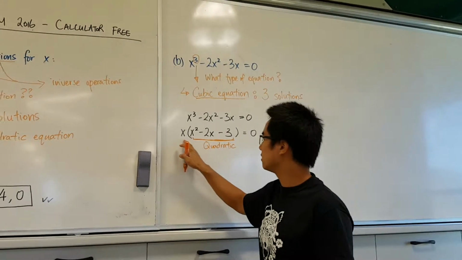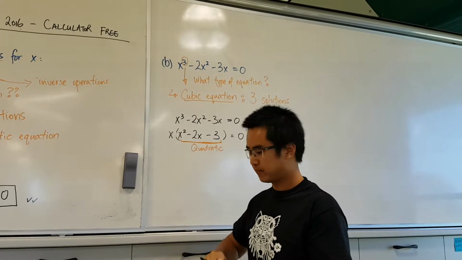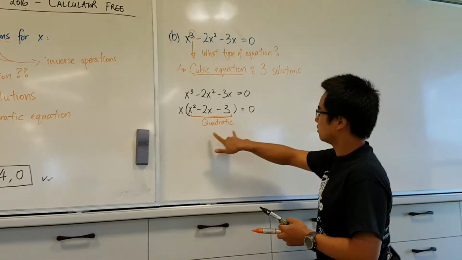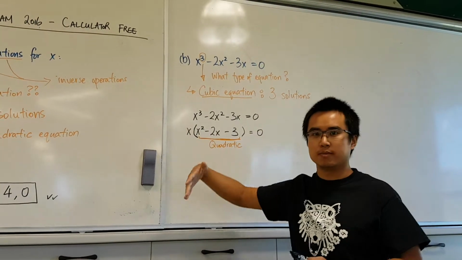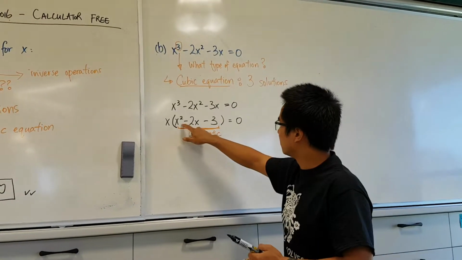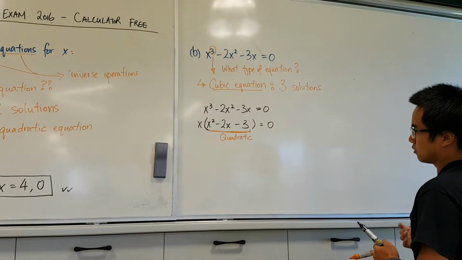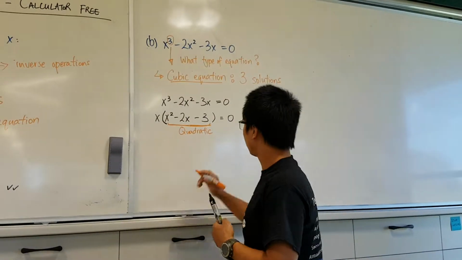Remember, this is the part that tells you one of the solutions is x equals 0. And then there's 2 other solutions that we need to find, which are basically going to be the solutions to this quadratic. We can now ignore the x because we've dealt with it by taking it out. Now we can look at this and go, okay, do you remember how to find the solutions to a quadratic that looks like this? No, I forgot.